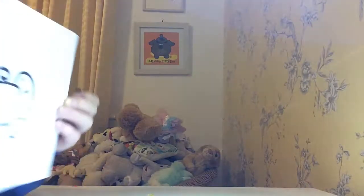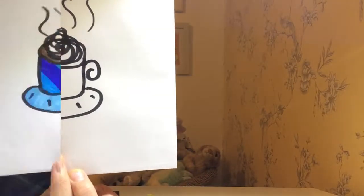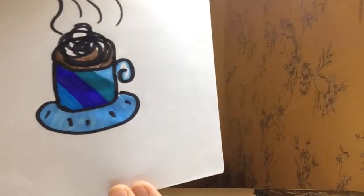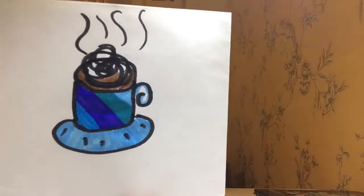Alright, that's that. Then I'm just going to color it. So that is my hot chocolate all coloured in.